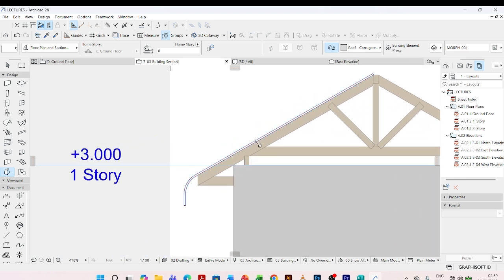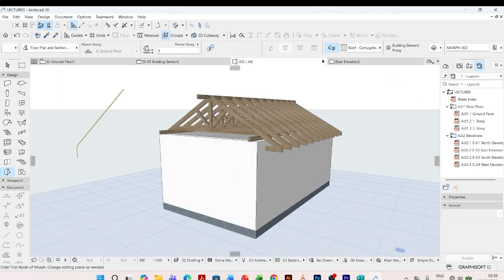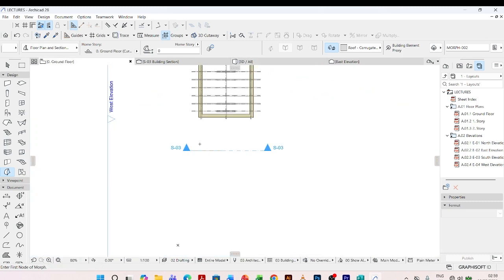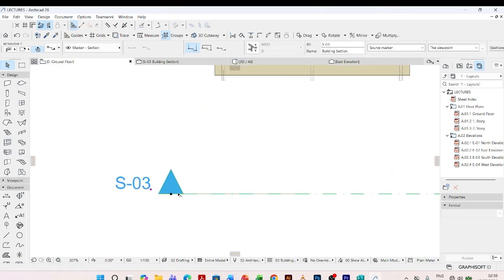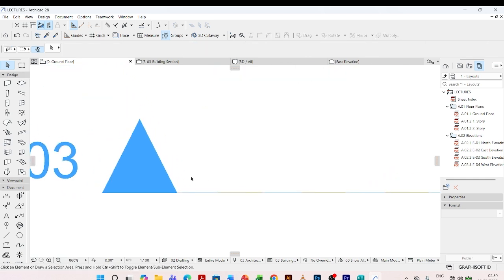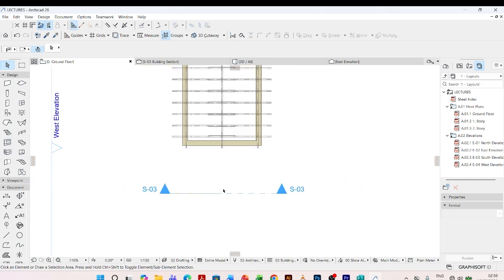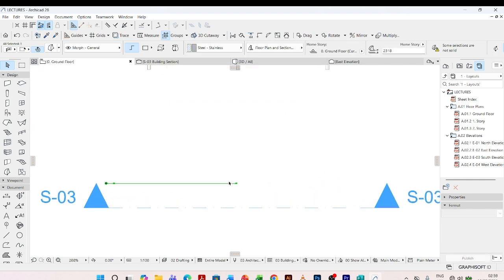Then I'll hold on to the space key and I click. I'll simply make this a morph. When I come to 3D, realize the morph is there, but then I'll need to move it to the right point. It is right here in the section. So I'll need to come and move it. So let me first move this behind. My morph is right here.